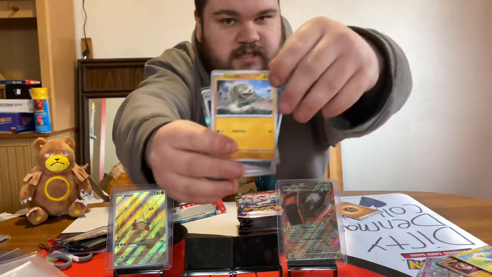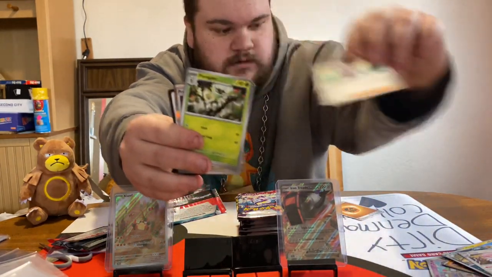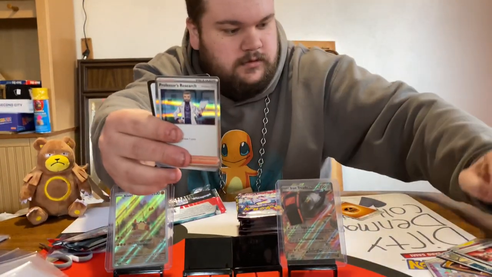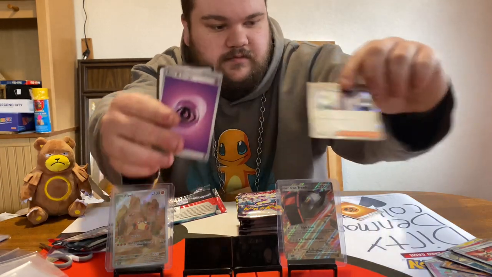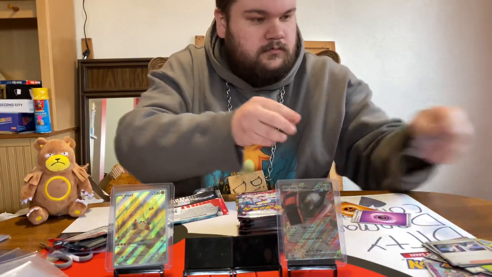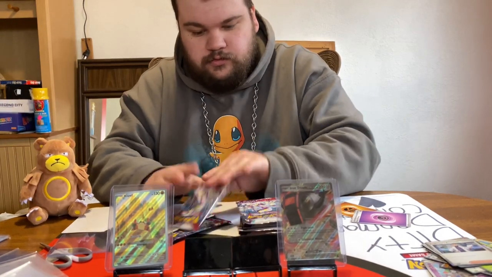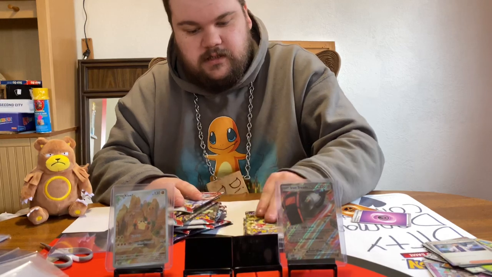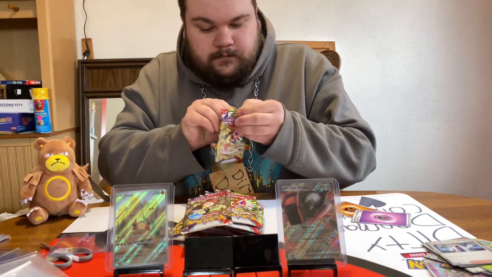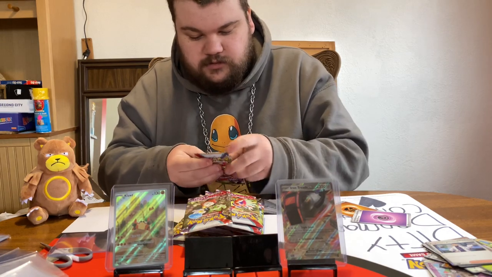Sandow, Mareep, Silly Cobra, White Sharp, Blissey, Jock, Floragato, Torkoal Reverse, Defiance Band Reverse, and Professor's Research. There's a code card. All right, 1, 2, 3, 4, 5, 6, 7, 8, 9, 10, 11, 12, 13 left. So we're not doing too bad overall with bowls right now, which is good.